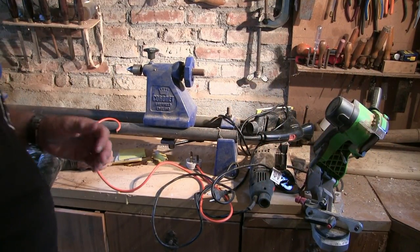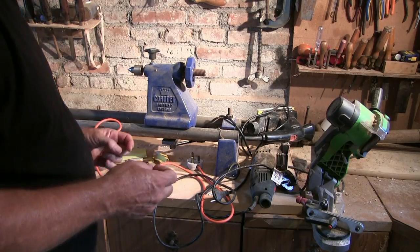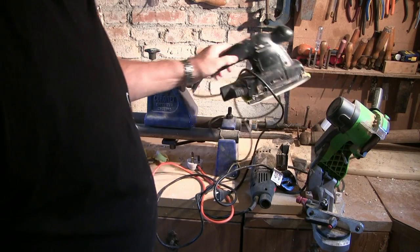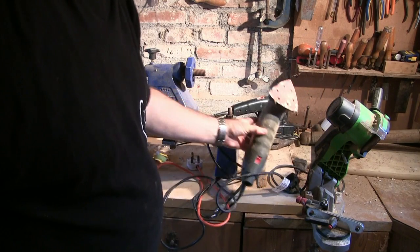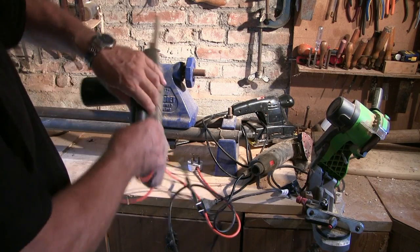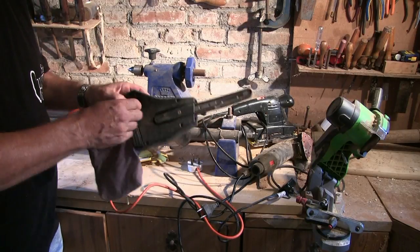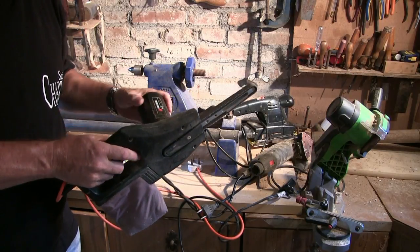I guess we're starting in reverse here because we're looking at the finishing of the product rather than the start. At the finish we need to sand it off - we can first get the roughest areas away with files and rasps. For larger areas we can use an electric sander, or hand sandpaper over a block of wood. We can use smaller palm sanders which have a smaller area and get into corners better.